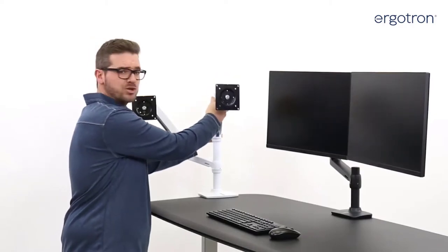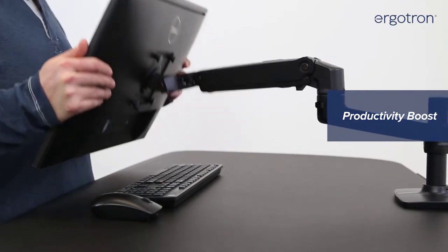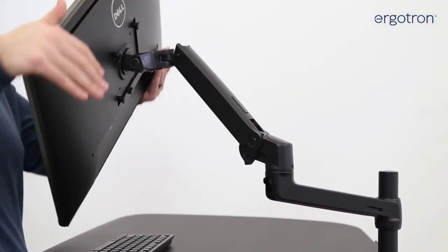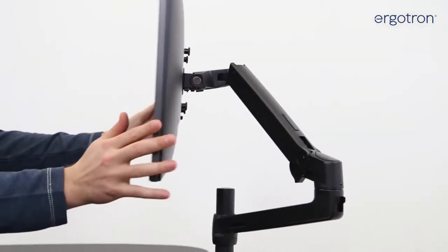Studies have shown that using 2 monitors can increase productivity by 20 to 30%, and by 3 monitors by up to 35%. You're practically losing money not using more screens. At least that's what I tell my boss.